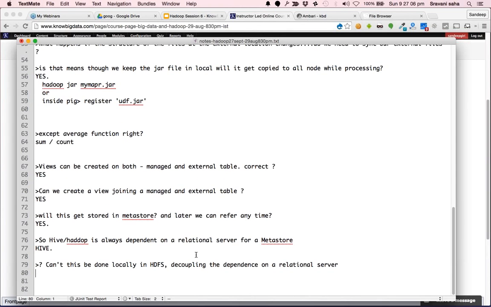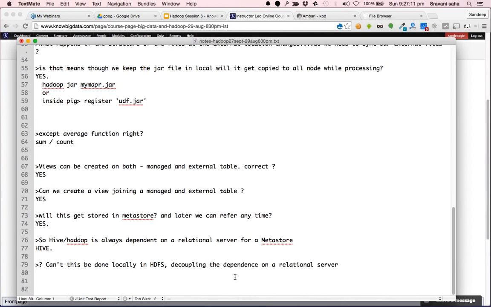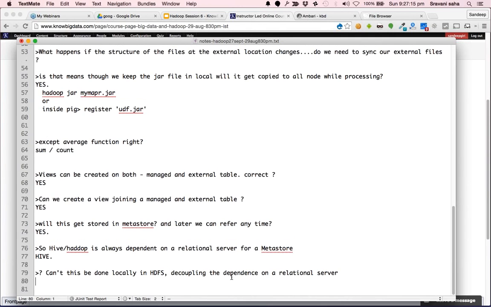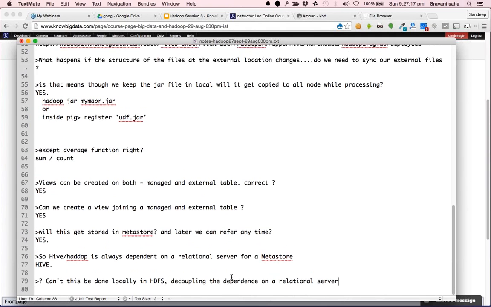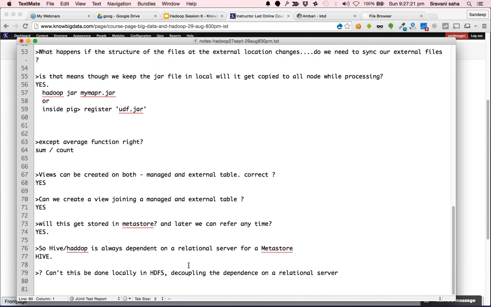Now here is the question from Sanjay Tandon. Can we do it in HDFS, decoupling, removing the dependence on a relational server? So you could actually use a very trimmed down database for this.